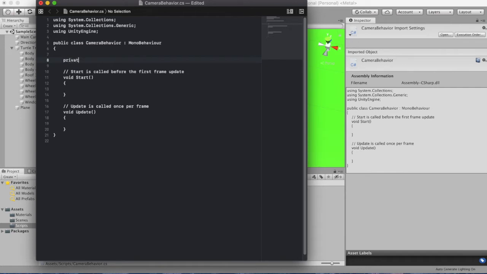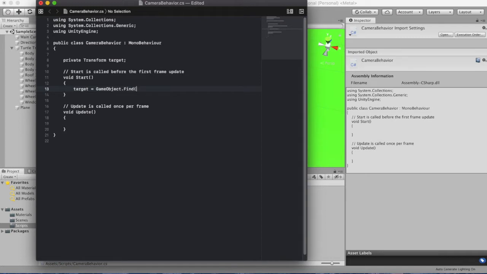So call it private Transform target. Yeah, like that. And then it says void Start here. So here you write target equals GameObject.Find.